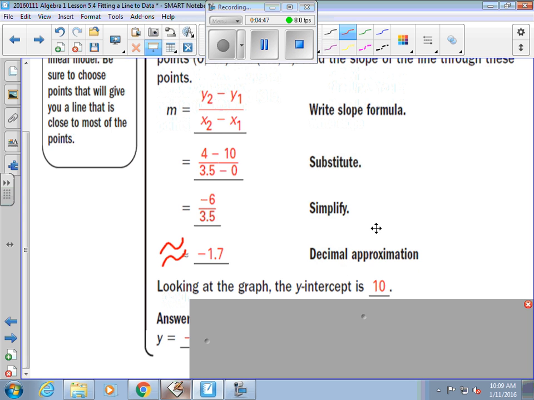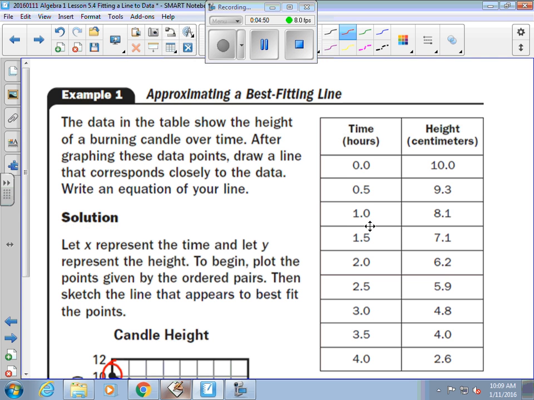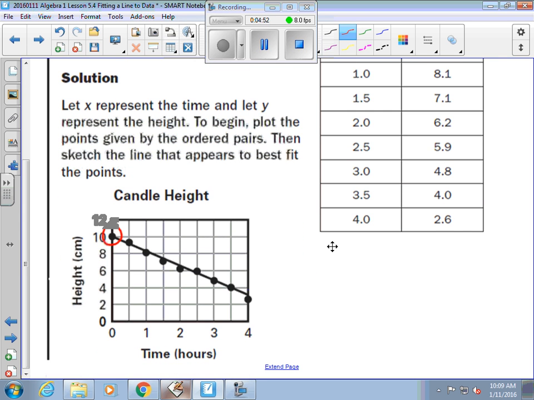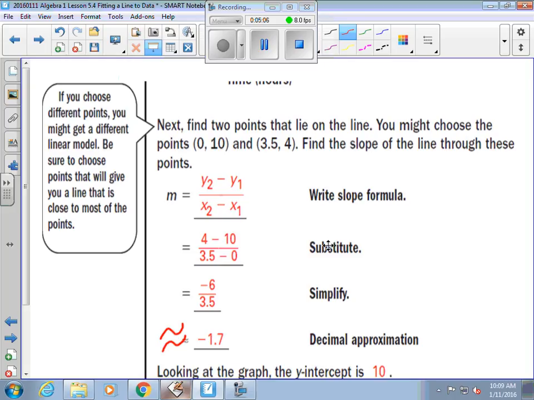So just looking back real quick, does that agree with our picture? Does positive versus negative agree with it? Is this a negative slope? We got negative 1.7. This is clearly a ramp going down. So it's negative 1.7. That's our m value.